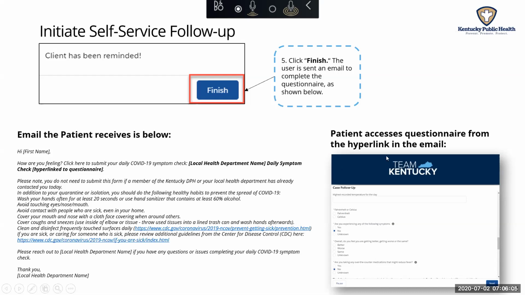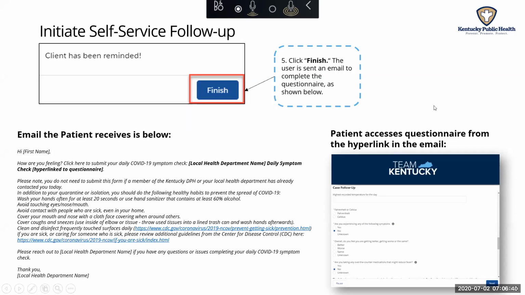This is extremely helpful because instead of the disease investigator taking time to have that conversation on the phone while completing the follow-up questionnaire in CTT, they're able to just initiate this by clicking the email reminder, clicking finish, and letting the patient receive the email and complete the questionnaire on their own.